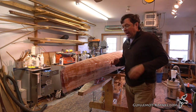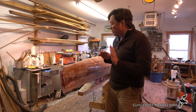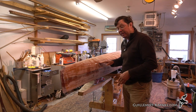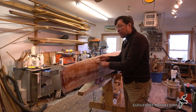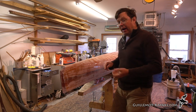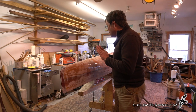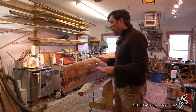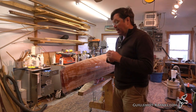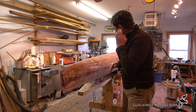And in the best of all possible worlds to get the best finish, I would use that longboard to make it uniformly sanded down to the point where there's no shiny spots left. But I just don't have the energy for that. So I felt I'd knock the high spots down, then come back with the random orbital power sander and get it uniformly scratched up with that.